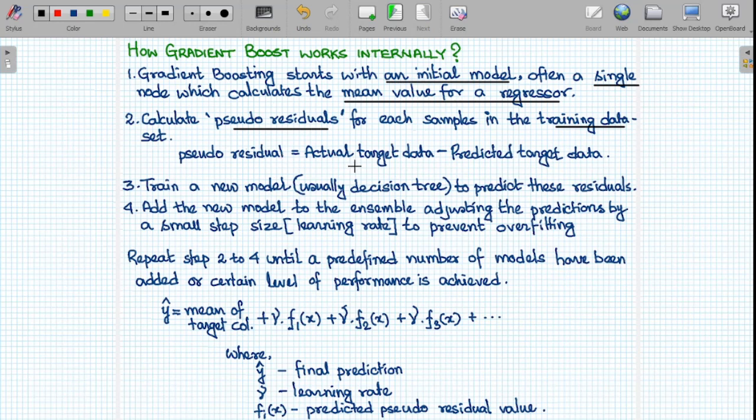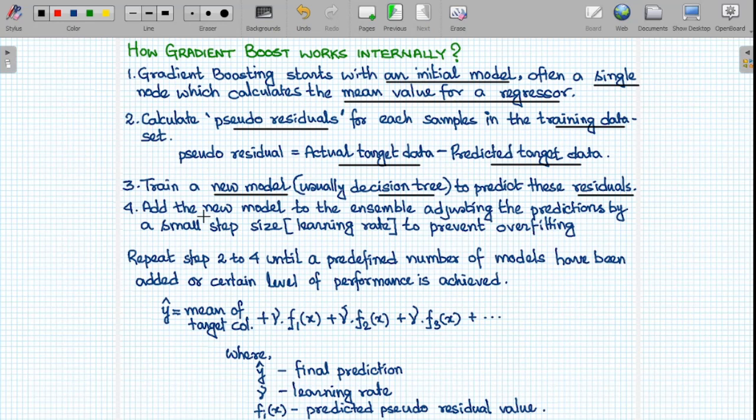The pseudo residual value will be something like this: actual target data minus predicted target data for each record. Once we get the pseudo residual value for each record, we can train a new model, usually a decision tree, to predict these residuals. Remember, we are not predicting the closing price of the share, rather we are predicting the residual values we evaluated in our previous step. This new model is also considered a weak learner.